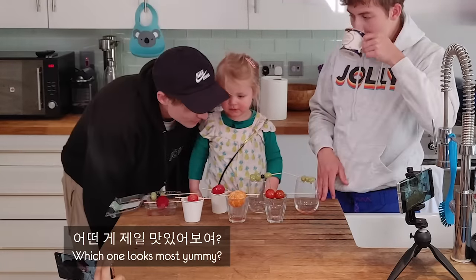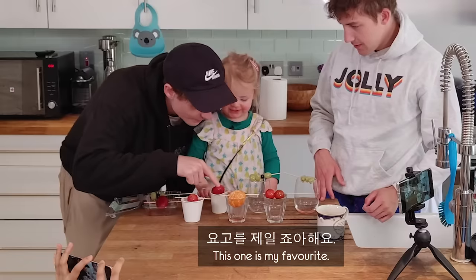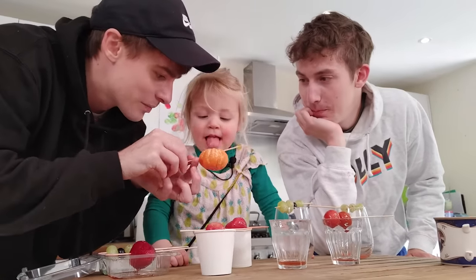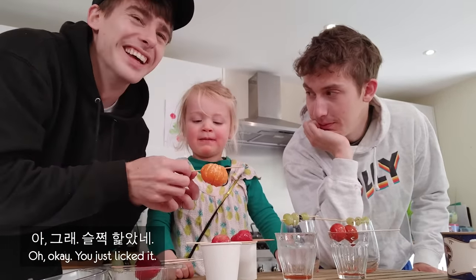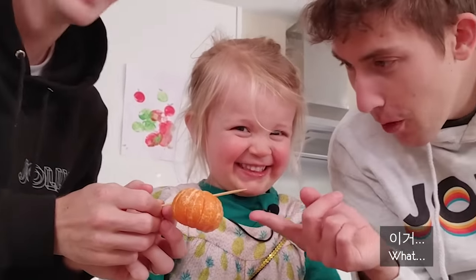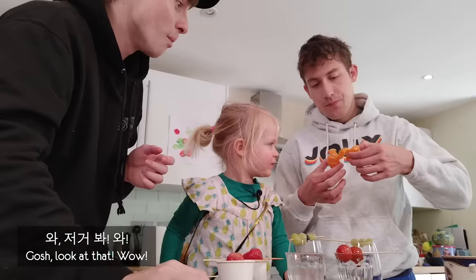Which one looks the most yummy? Which one is your favorite? This one's my favorite. This one is your favorite? Do you want to taste it? Oh, okay, you just licked it. Yeah, you just licked it. What fruit's that, Juno? Orange. Yes, it is. Do you want to try it? Orange. Oh my gosh, look at that.